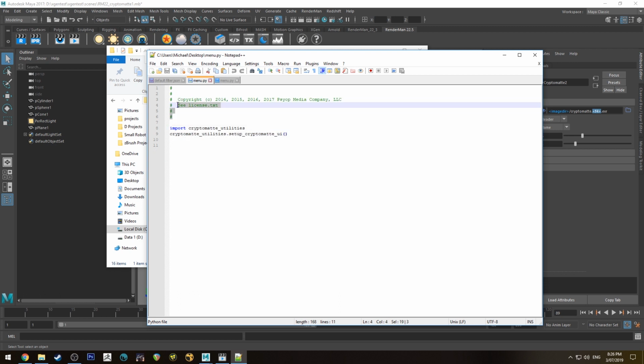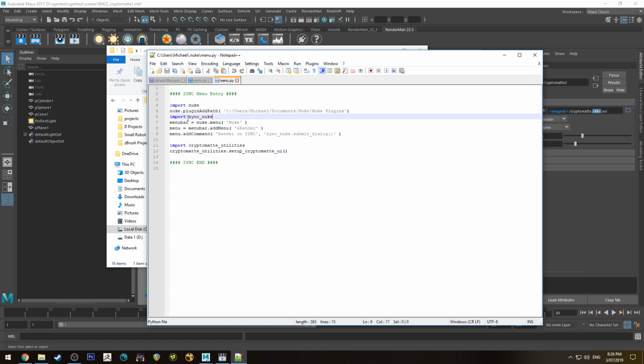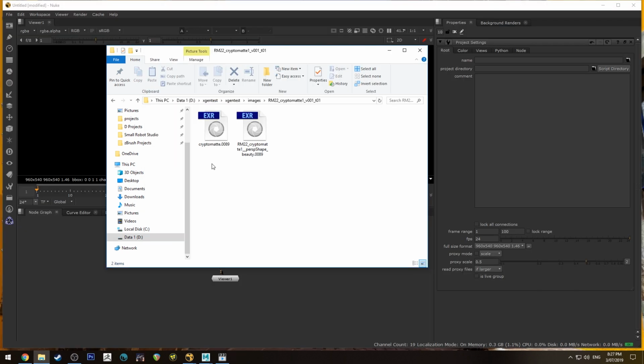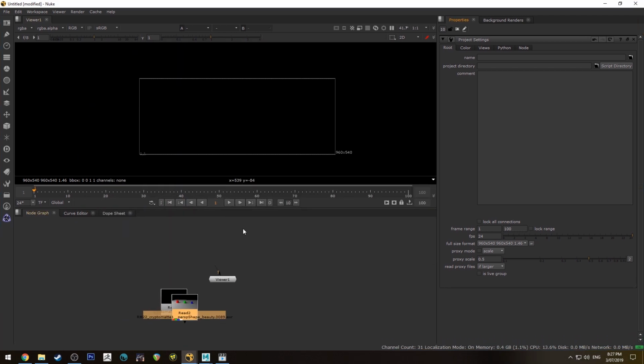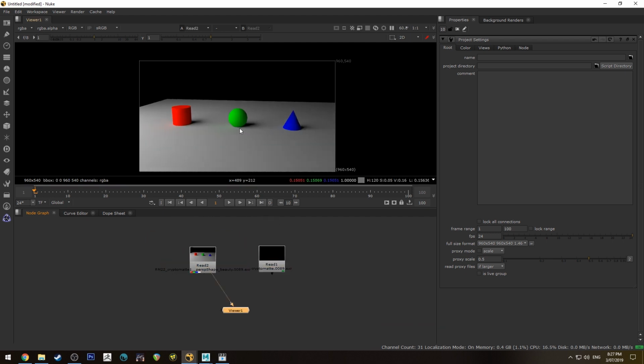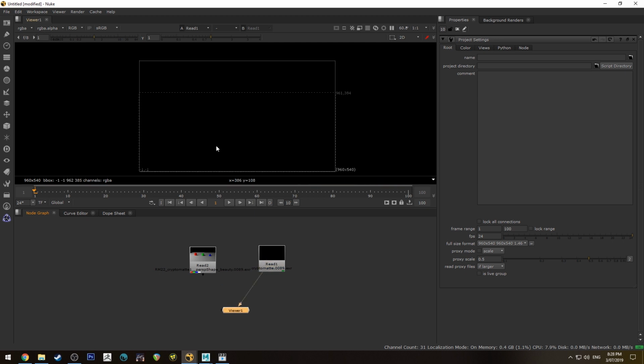The hashed text there will not be read by Python. That's just for notes. Now, as per usual, your renders will come into the images folder of your Renderman directory, in the most recent render file. So you can just drag those into Nuke, and you'll see that I've got the beauty pass and I've got the Cryptomatte. If I try and look at that, it won't work, it won't show you anything.